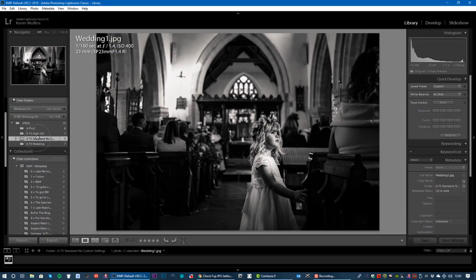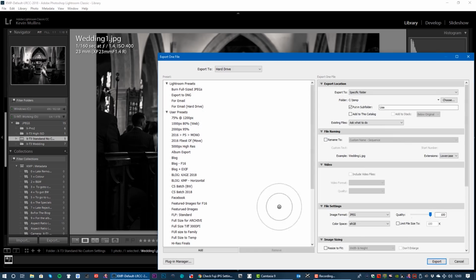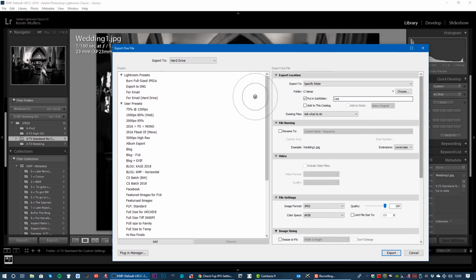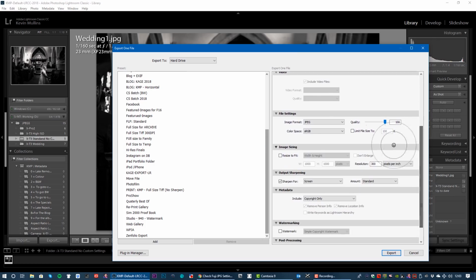Simple. So back to this one of the little girl, bless her, and I'll just mention that we will talk about the sharpening, the output sharpening, which we'll do right now. So as I said, I only do that on export. So file, export, sharpening, it's going to be down towards, but I have all of my kind of export presets here, but we'll just do the high-res finals. And if you go right down, you have the output file settings there, so JPEG, and as soon as I export, it will create a new JPEG.